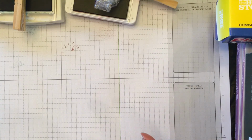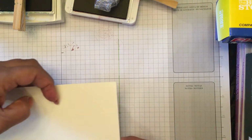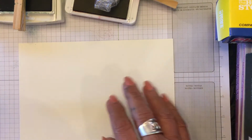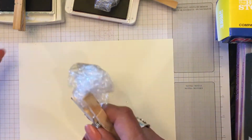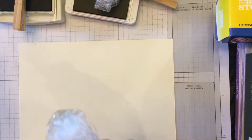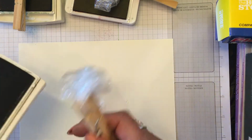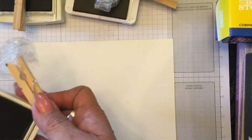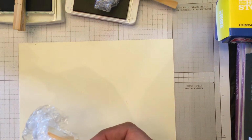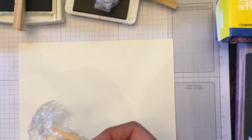This first project I'm going to show you, I actually saw on Kathy Williams' YouTube, she's a Stampin' Up! Demonstrator, and I hadn't seen this before, so I thought I'd give it a try. What you do is you take three different colors of ink pads, and I'm going to use Sahara Sand, which is one I don't use very often. So it was nice to see it being pulled in.